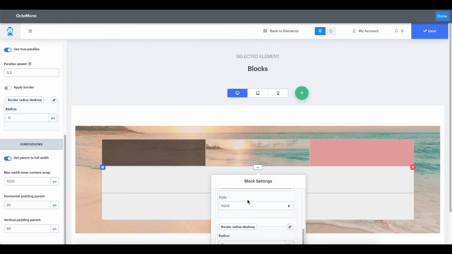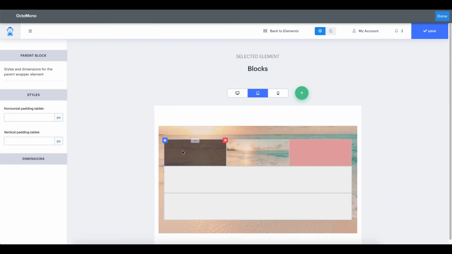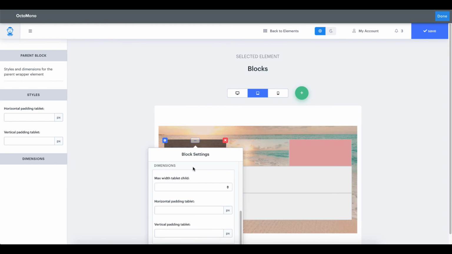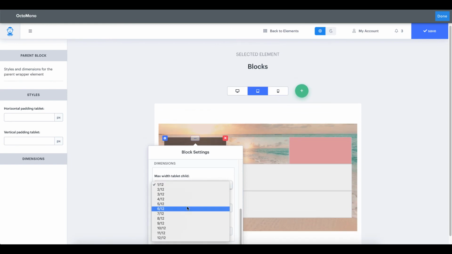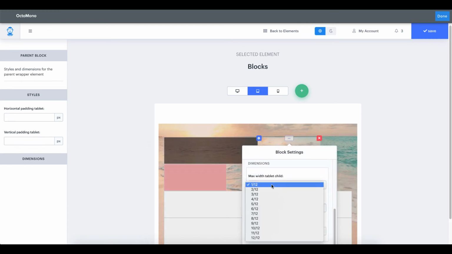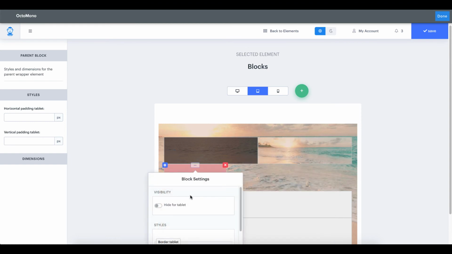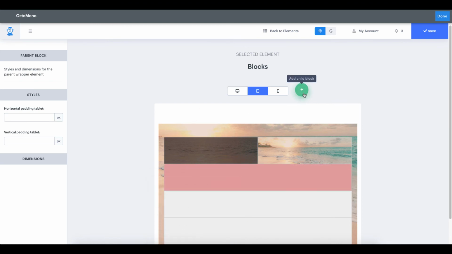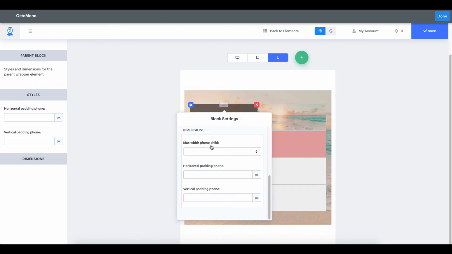In tablet view, screens get a little less wide, so instead of having 3 blocks at the top in a row, we will set this to be 2 blocks. Make sure to click on the tablet icon above the preview window. Accessing the settings for each block, we will modify the widths accordingly. Now we will do the same for phone size or small screens. For this mode, we will set every child block to be using up the entire width of the inner grid.